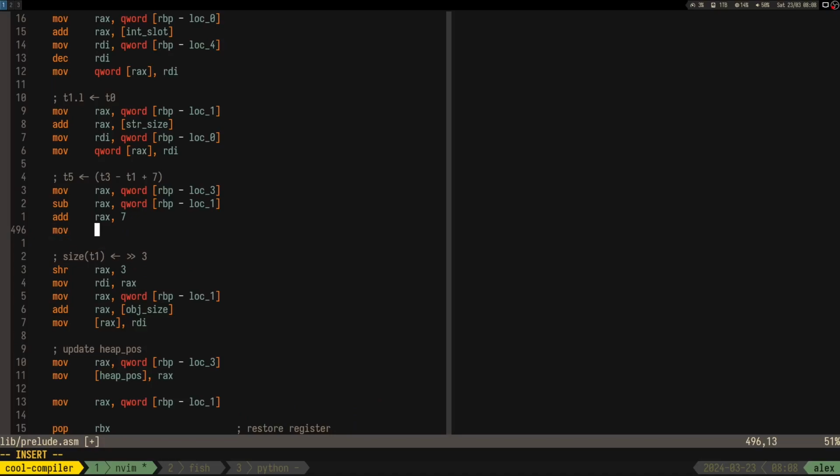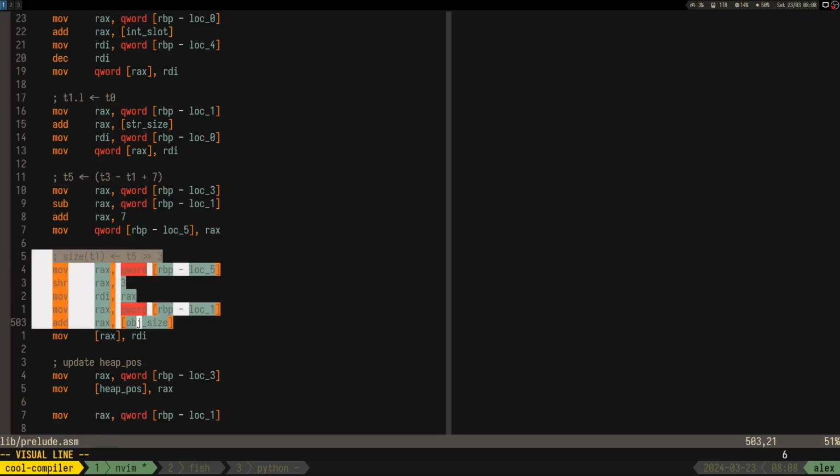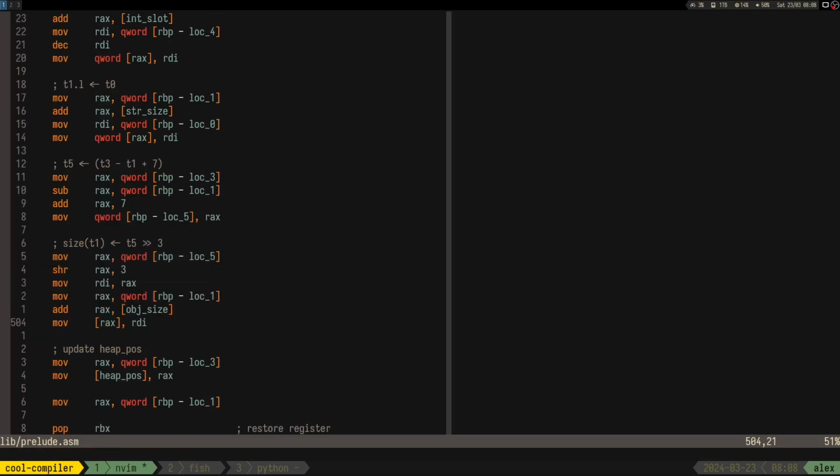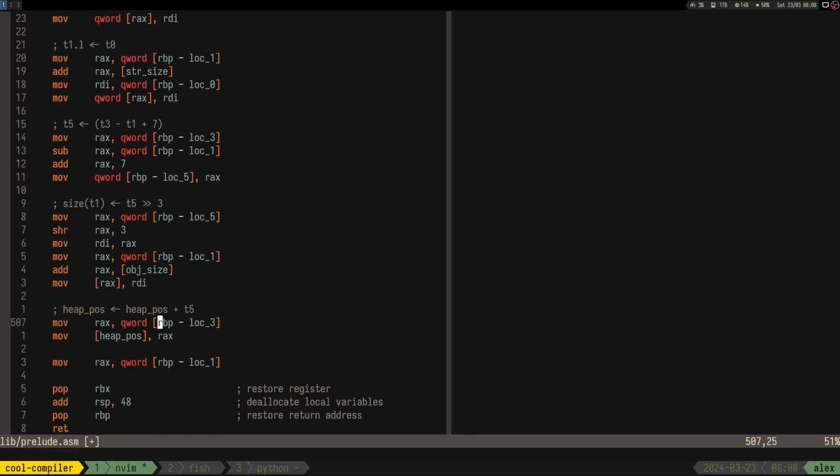Move Rx, so this should be t5. The size changes like that. And here heap position is heap position plus t5.